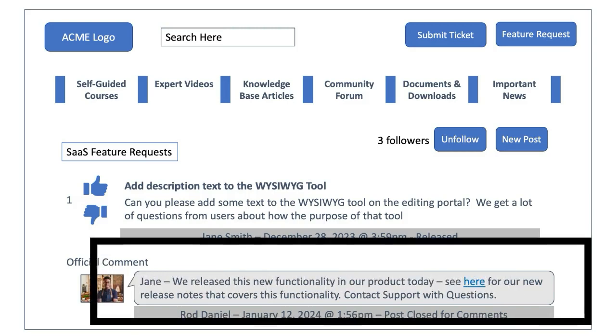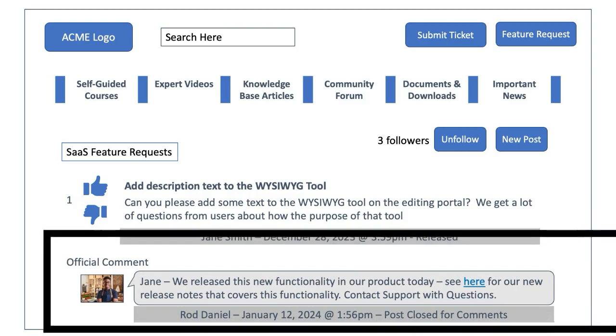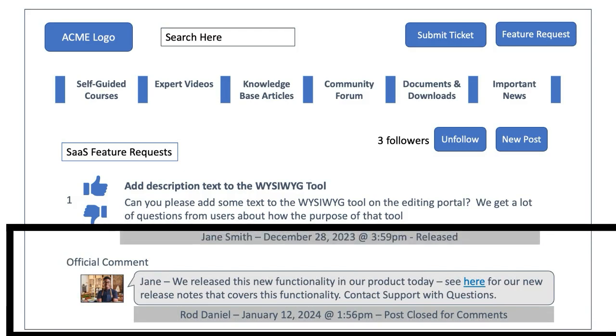So the official language looks something like this. I'm just giving an example here. On this date, we released our new product or feature, and then we point them usually to an article on the support website where they can get more information. And then we have this official language, which is, we believe this addresses your use case. Please contact customer support if it doesn't help in this regard.